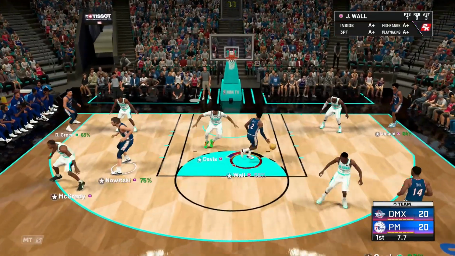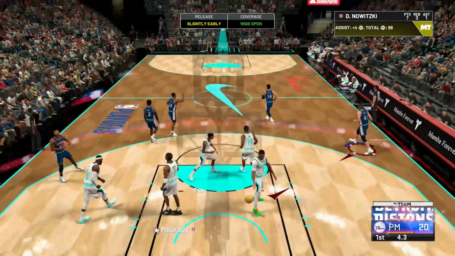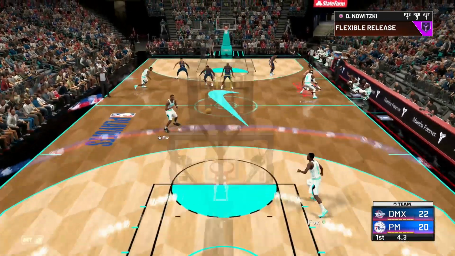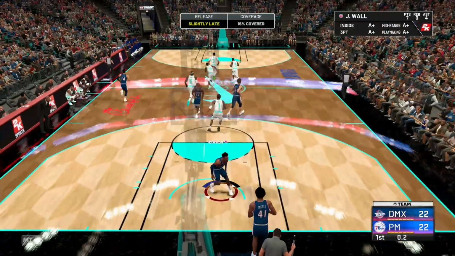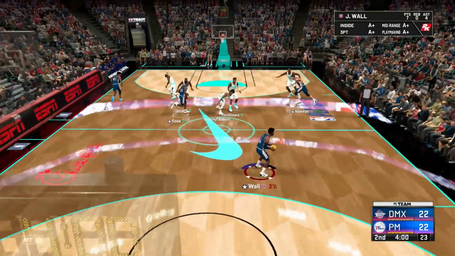Come on, get open. There we go. Dirk with the fadeaway. Nice. All right, so I get 7 points with Dirk Nowitzki. Dirk's doing his thing, but everything I'm doing with Dirk, you could easily do with most of the other centers. Like, I'm not doing anything crazy with Dirk at this point that you couldn't do with Karl Anthony Towns or somebody else. I'm just shooting pick and pop jumpers for the most part.